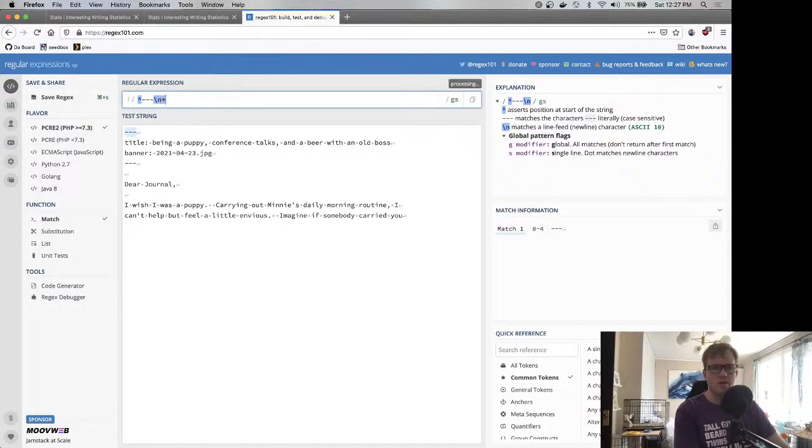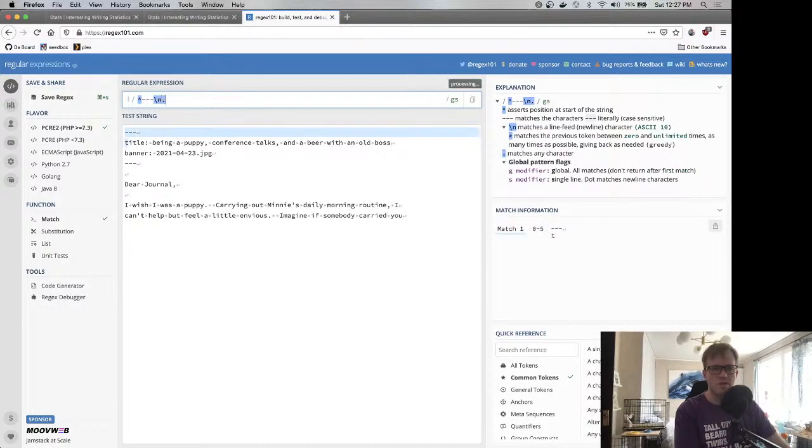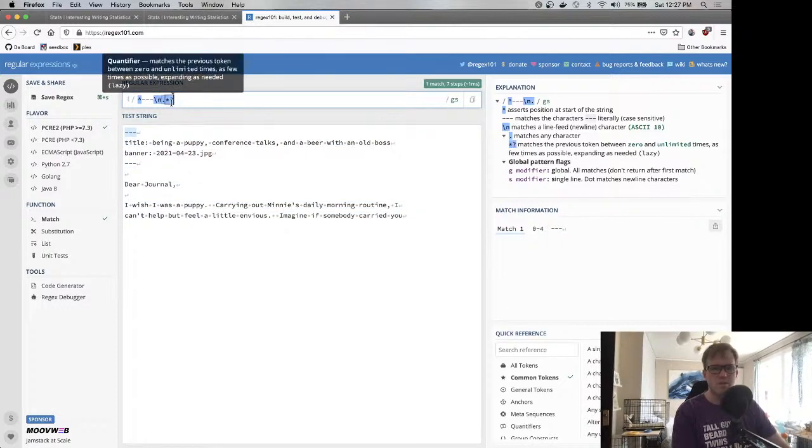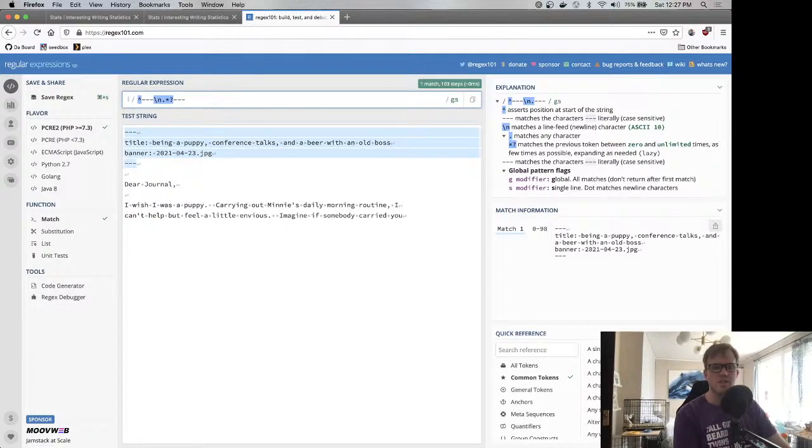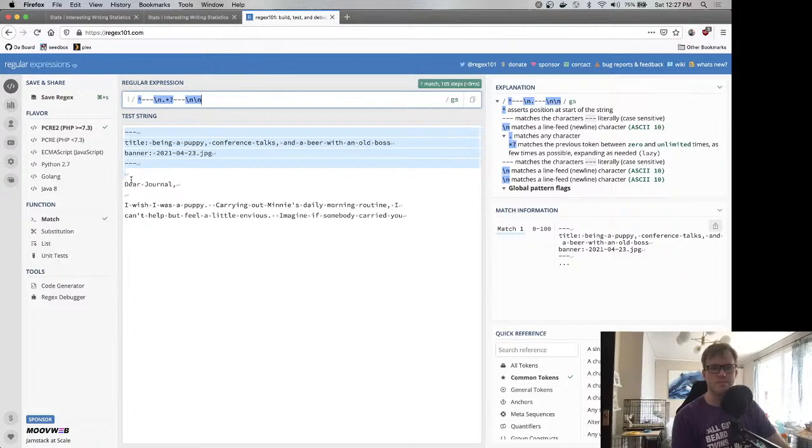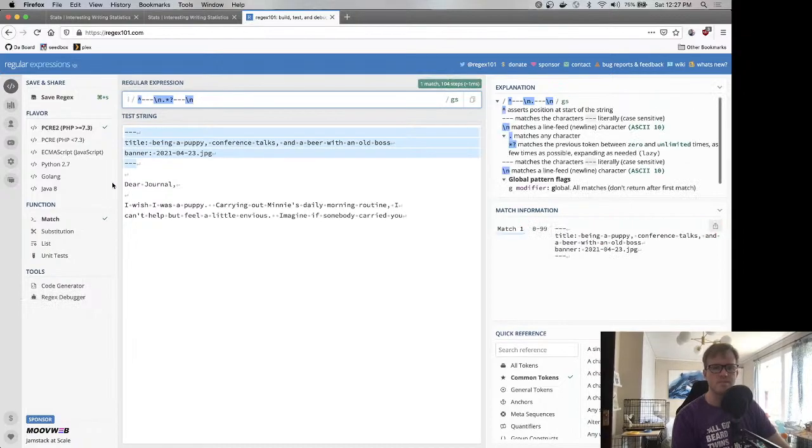There's a wildcard, dot star, and then I think we want to do a question mark, so that makes it not greedy. It makes it lazy, which means it's not just going to try to grab the whole document. And then dash, dash, dash, and then another new line. We'll do 2 new lines. Well, here, we'll do this. That's the bare minimum.